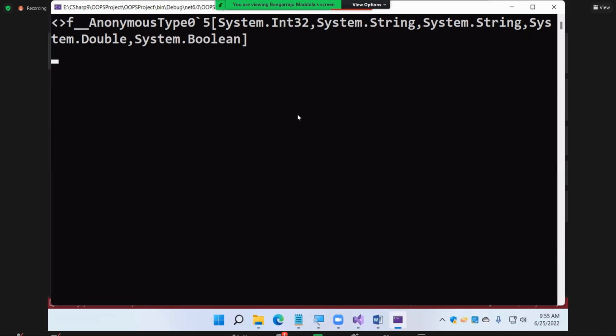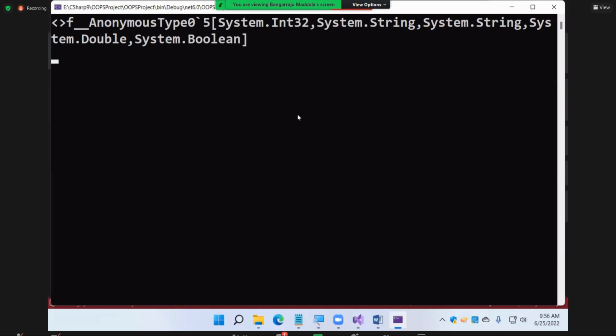Now all 5 values are present in one single object. You can simply pass this object from one class to another class without passing individual values. You're trying to pass it in a single shot. Are you clear? We use this extensively in MVC. When we are learning ASP.NET MVC, then we'll be using that, guys. There I'll show you how exactly this is going to be used. Here I'm only telling you what an anonymous type is. And in MVC classes, we are going to use anonymous types practically for passing the values from one place to another place. And there, the values are not static like here. The values will come from the database only.